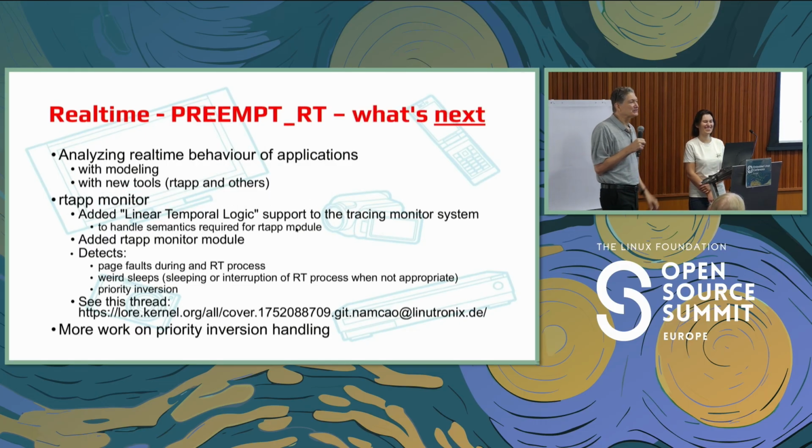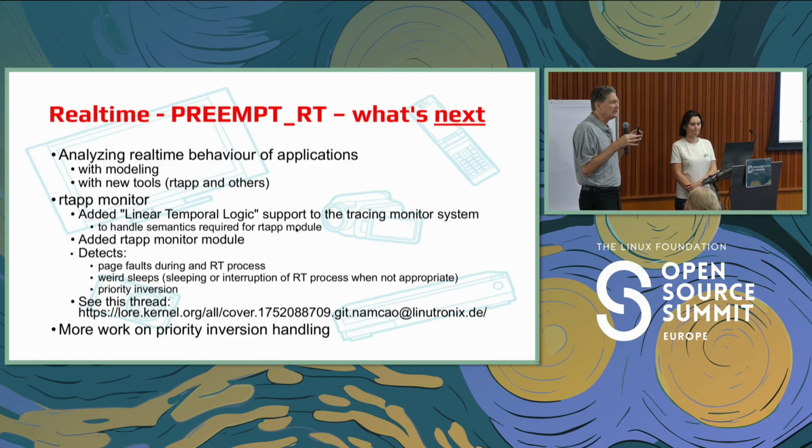Okay, so real-time preemption. Real-time preemption got into the kernel in, I can't remember the release, 6.12 or 6.11, something like that. It was actually in Vienna at Open Source Summit Europe, or associated with that, when the pull request was made, so a year ago. So what do we need to do? Well, nothing's ever done in the kernel, right? There are additional optimizations going on to handle specific use cases. Now that the infrastructure is in place in the kernel, we're going to see a lot more focus on how you actually make your application real time.